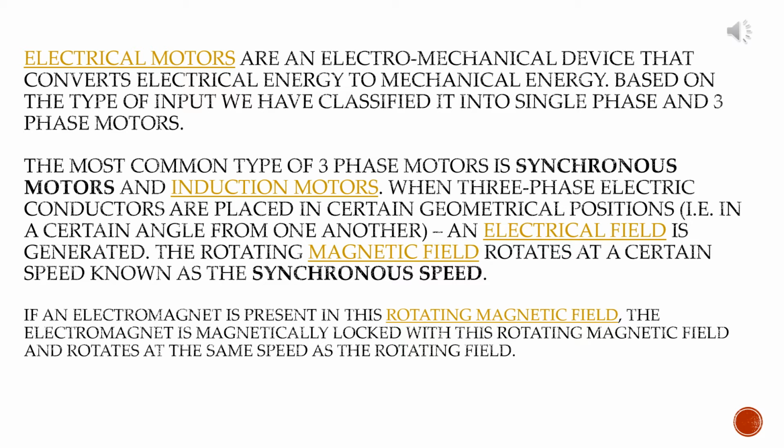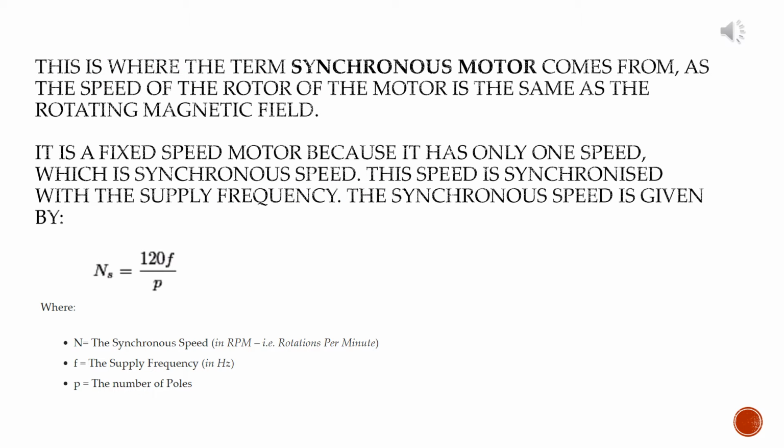If an electromagnet is present in this rotating magnetic field, the electromagnet is magnetically locked with this rotating magnetic field and rotates at the same speed as the rotating field. This is where the term synchronous motor comes from. As the speed of the rotor of the motor is the same as the rotating magnetic field, it is a fixed speed motor because it has only one speed, which is synchronous speed. This speed is synchronized with the supply frequency.